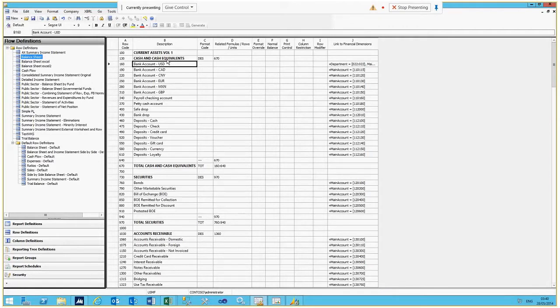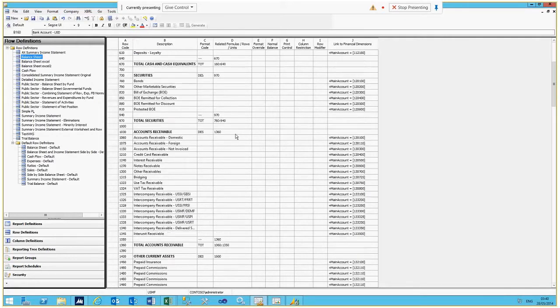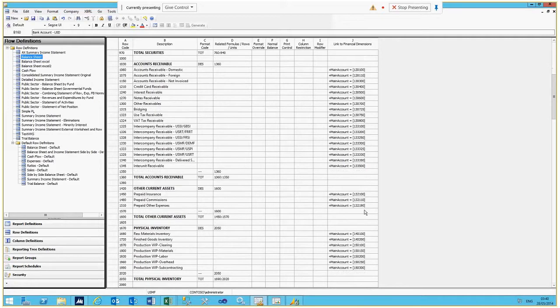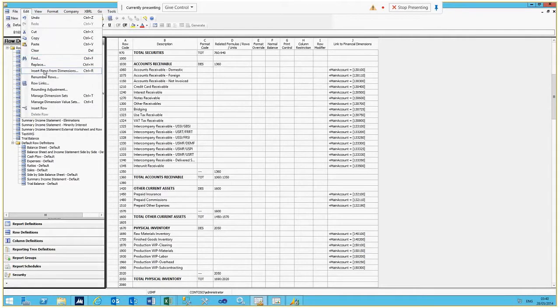So you can have a more granular breakdown of the bank account for US dollar than a standard main account. Then you basically incorporate all of the codes. As I say, you can bring this in bulk. If you edit, and you can insert rows from dimensions, if you're starting from a blank canvas, it will bring in every single code that you have available, and from there you can go and remove the code you want.